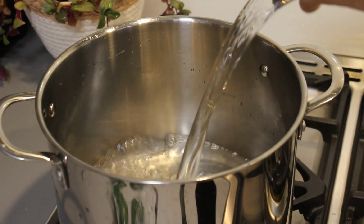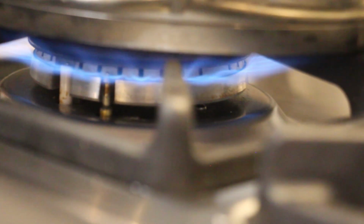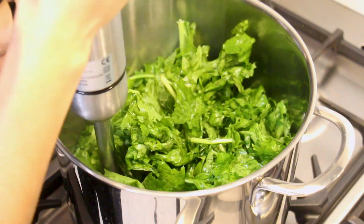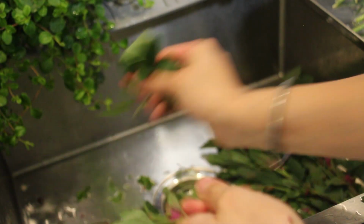Now in a tall pot, pour in 500 millilitres of water and turn on the gas. Once you've added them all in, start to blend them so that there's no large lumps or stems that remain. Try not to blend it to a pulp, we want to keep some of that texture in there. Now let that cook on a low gas while we start on the soft leaves.